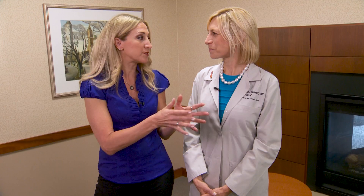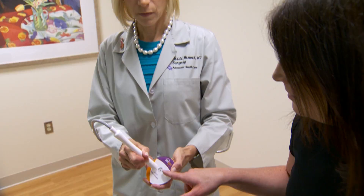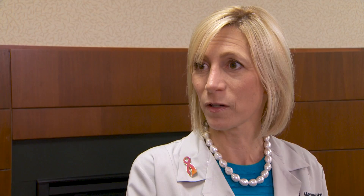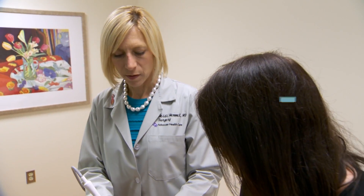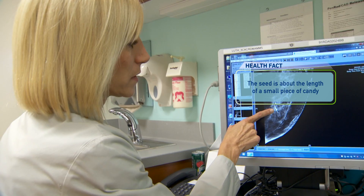As opposed to having that wire stick out of your breast, what's really good for the patient is that overall experience. The satisfaction level is very high — they can be done in the breast center under local anesthesia, just through a little numbing medicine and a needle stick. It's about the size of an M&M but much thinner, and it's so much more comfortable for patients; they can do it on their free time.